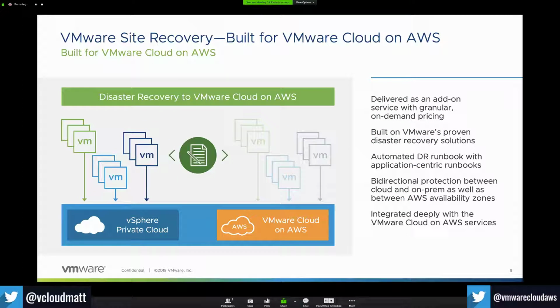So all of those things come together in VMware Site Recovery. It's delivered as an add-on to your existing VMware Cloud on AWS environment. All you have to do, and I have some screenshots of it that I'll show a little bit later, is just click activate, and in the background we take care of deploying Site Recovery Manager and vSphere Replication. All you have to do on-prem is deploy Site Recovery Manager and the vSphere Replication appliance.